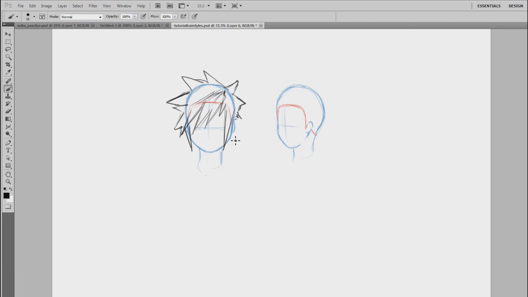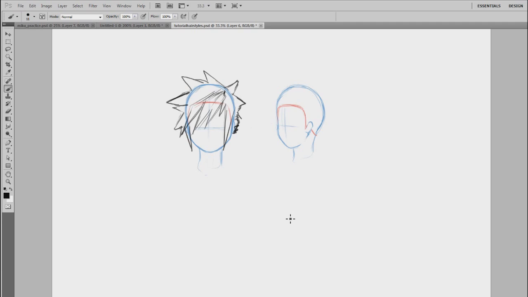So yeah, I hope that may have helped people. I'm still kind of new to tutorials and stuff like that, but this is roughly how I do it. I try to understand a little bit more on how it actually works. If you understand how something works, it's a lot easier to actually draw it, because you fully understand how it's going to move, how it's shaded and everything like that.